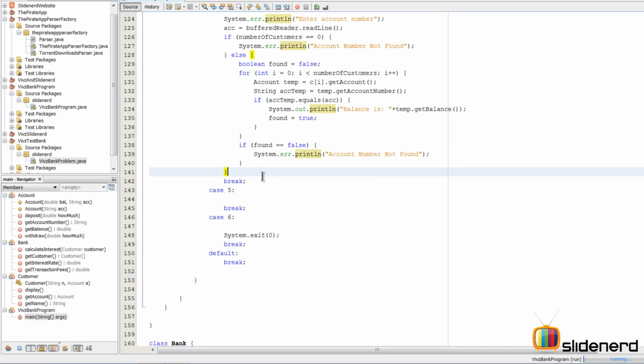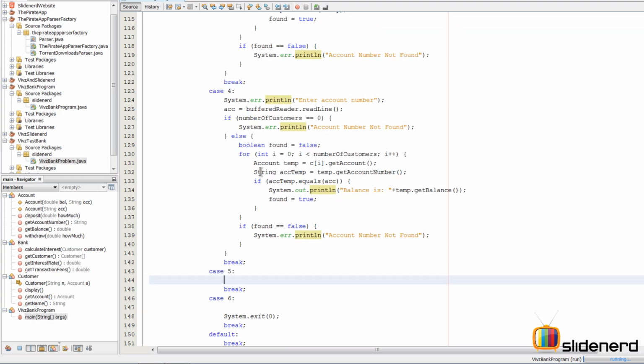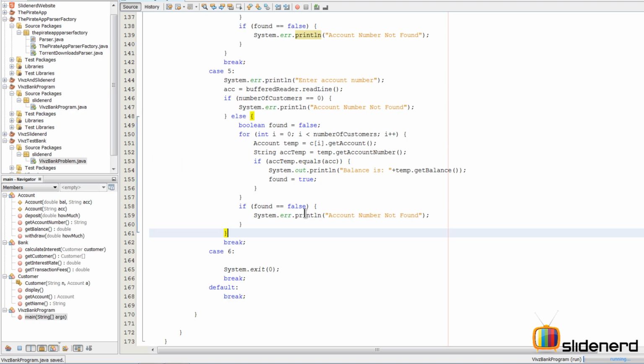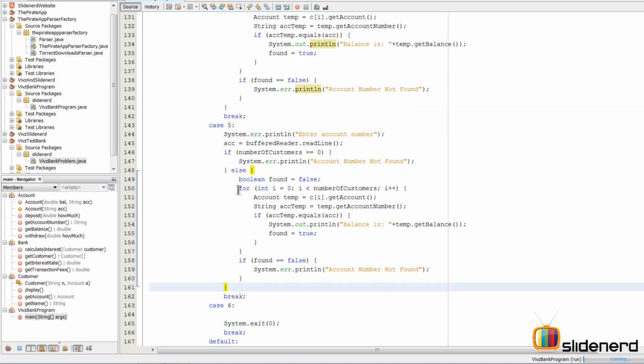Last but not the least, inside this great huge program that we have made, the only thing that remains now is to calculate the interest for a particular user. Again, it follows the same pattern: just copy paste the code as it is from above. Inside this we say for int i = 0, i less than the number of customers. First ask the account number to be entered. If the number of customers is 0, display a message. Otherwise, go to the for loop, browse through the different customers, find the account object for every customer, find the account number from that account object, compare that with what the user entered above, and if you find a match, then our work is to calculate the interest.